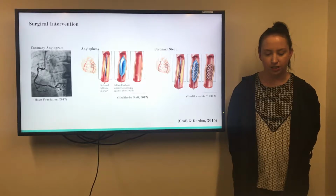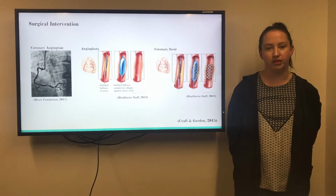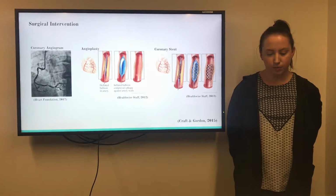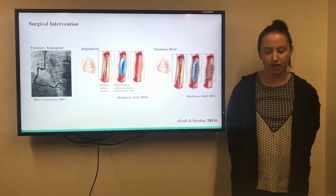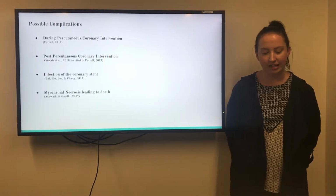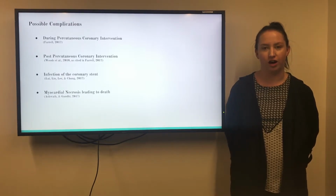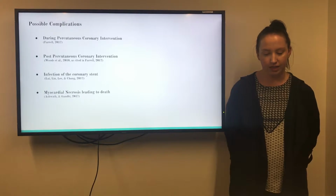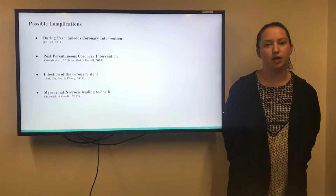The goal for patients like John is to move them from entering the hospital to inflation of the balloon within 90 minutes. If a hospital does not have a cardiac cath lab, the use of thrombolytics can also be initiated in an attempt to clear the artery. Possible complications during PCI can include puncturing, sudden blockage or sudden constriction of the coronary artery, development of an irregular or abnormal heart rhythm, and cardiac arrest. These may need to be dealt with by emergency surgery.